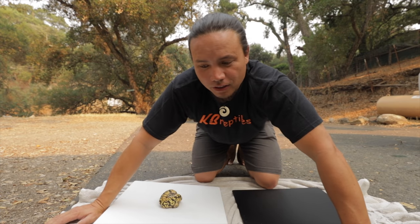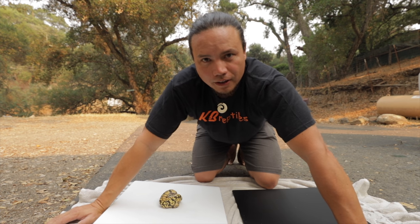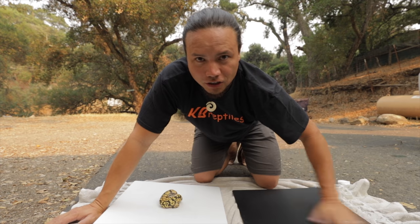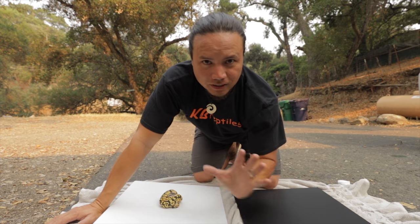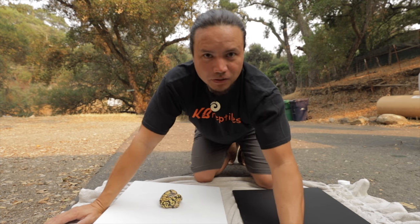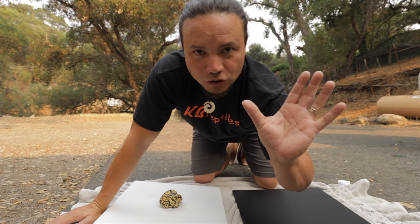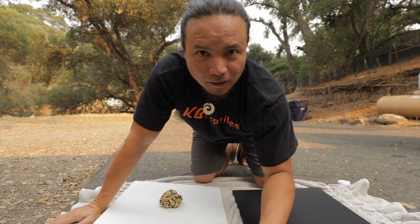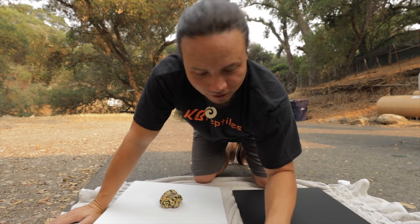If you want some kind of special thing, then you can do that, but black or white really helps show up the snake. If you've got a light snake, put it on the black. If you've got a dark snake, put it on the white. I like to put all of my snakes on the white, even if they're light snakes, just because it's what I do. I'll show you a little trick to watermark your photos afterwards without having to spend any money or do any work. All right, here we go.